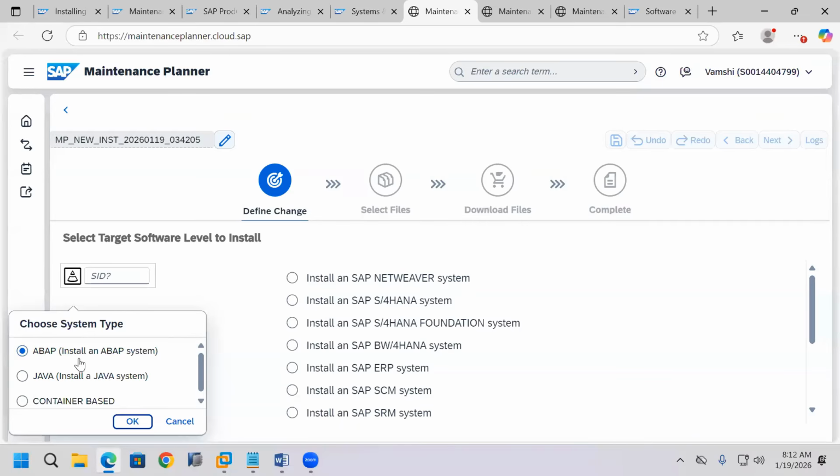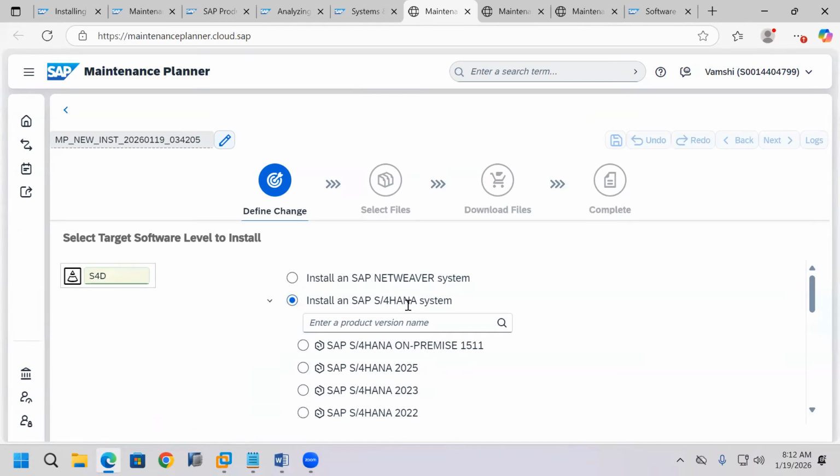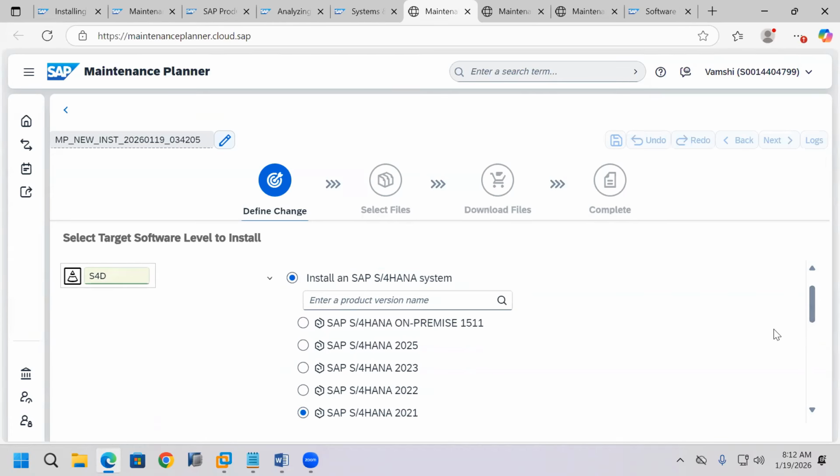Okay, here we saw installing an ABAP system, SAP S/4HANA 2021.